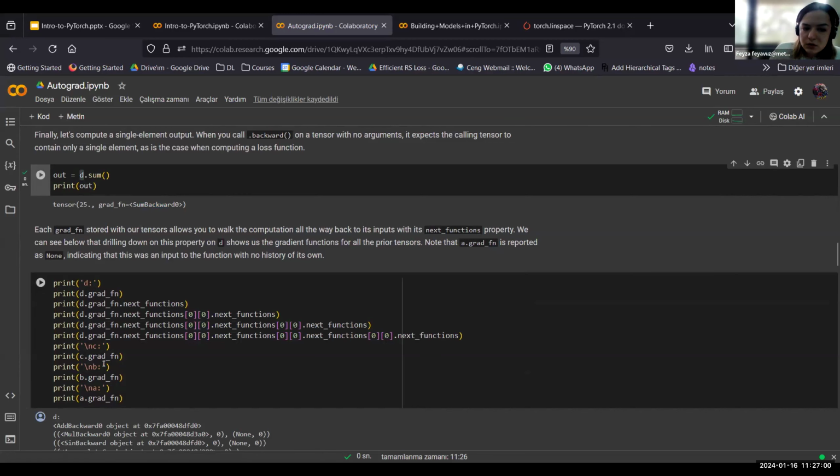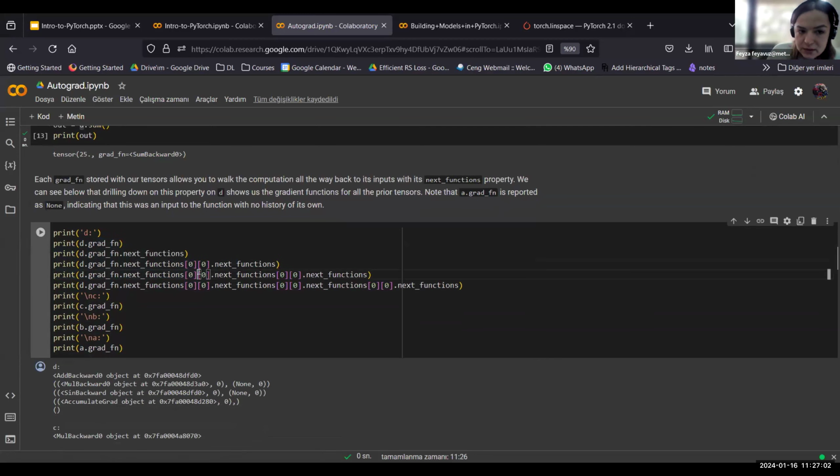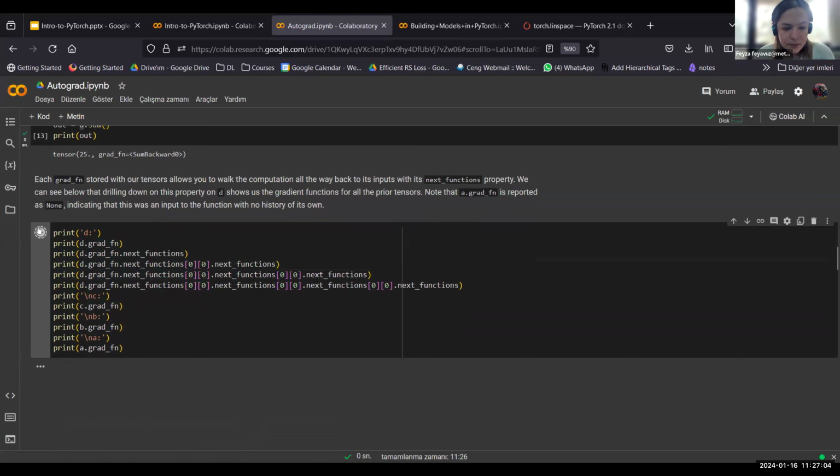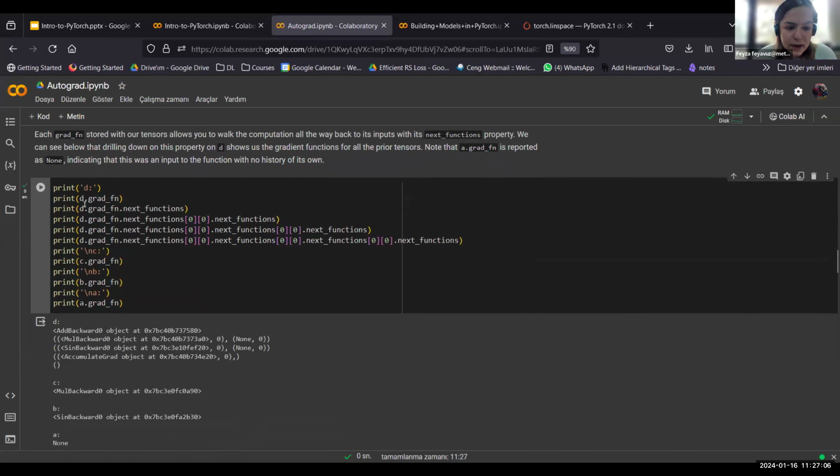So we can see below in these examples, when we run it, we have the next_functions property on D for all of the prior tensors.